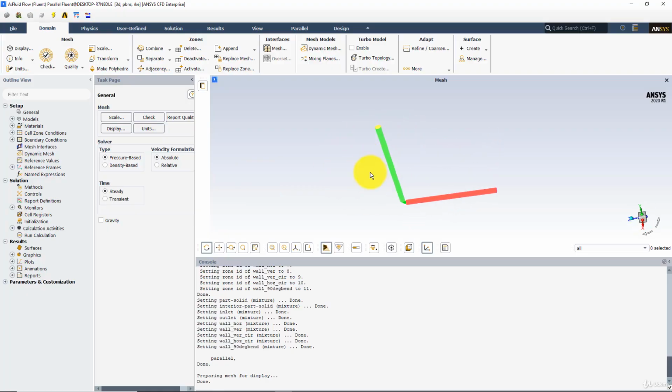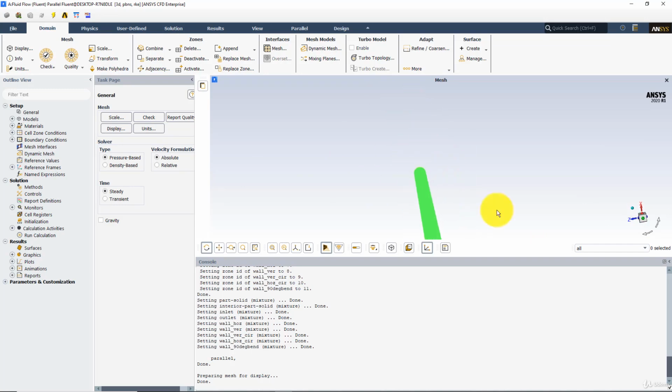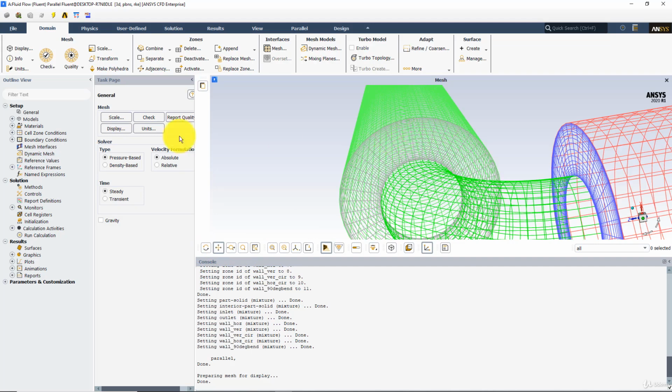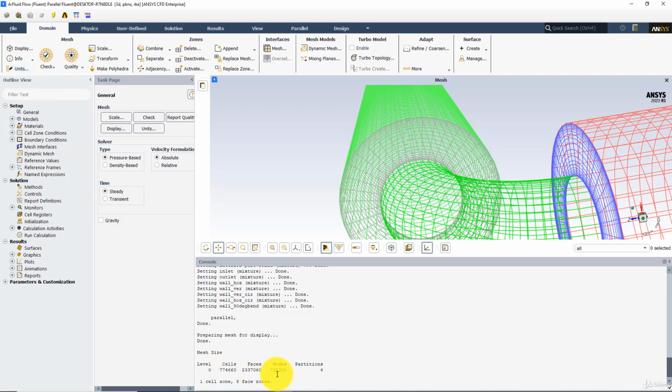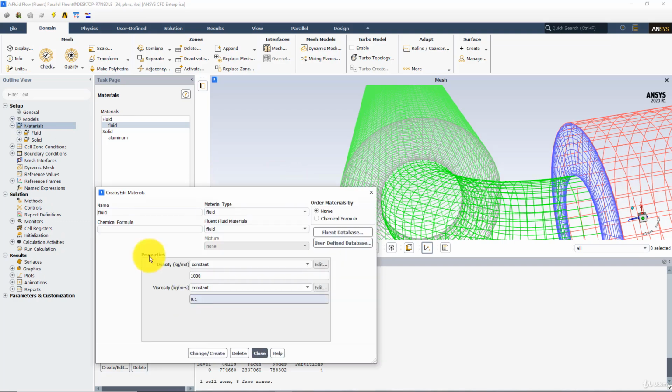and now we have this new mesh file, and you can see that we have a refined mesh in the boundary layer. And you can check the number of nodes from info and size. The number of nodes is now 0.7 million. So from 0.6 million they increased to 0.7 million because of this fine mesh in the vertical pipe. And everything else is the same, which we set in the previous case.